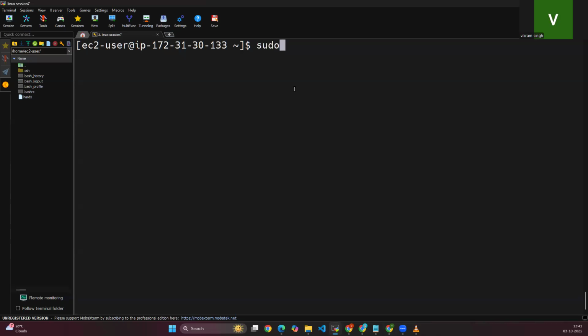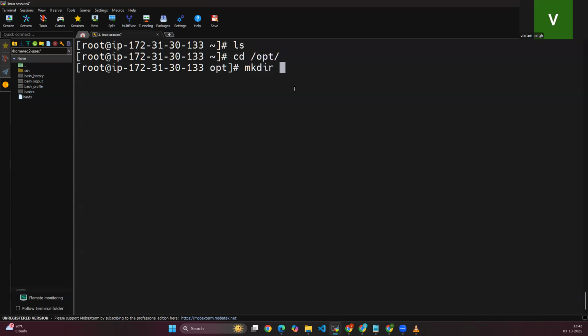I have launched an EC2 instance, and currently I am inside my Linux server. So let me perform the actions as a root user. Right now in this location we don't have anything. So maybe let's create a file inside the OPT folder. Let's go cd slash, and go to the OPT folder. Inside here, let's create a directory, my directory, and go inside my directory.